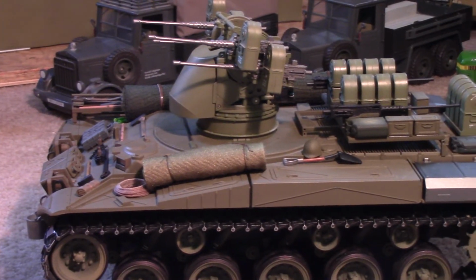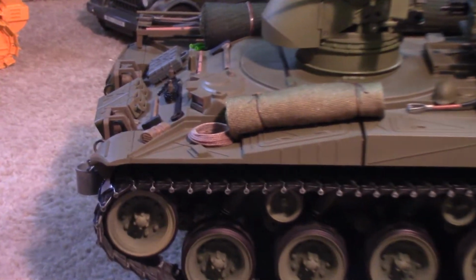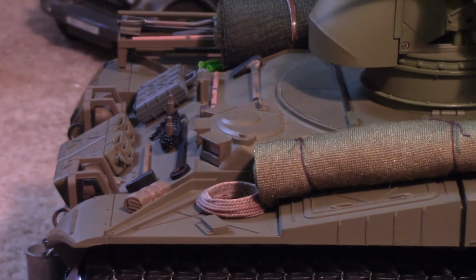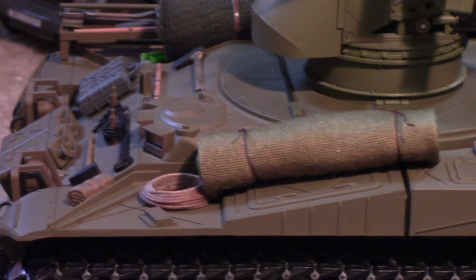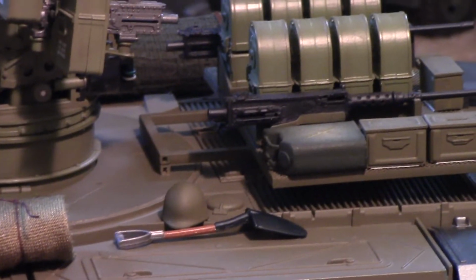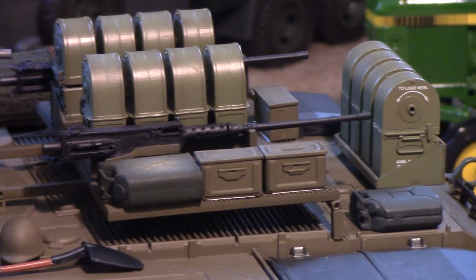Got a quad 50 unit out of a half track and just started building stuff and adding stuff and everything but the kitchen sink, whatever I could come up with to throw on here. As many buckets and chains and ropes and bottles of wine and tools as I could get on here. There's extra helmets, lots and lots of ammo. Thanks again to Rich Johnson for providing the spare ammo cans. That was terrific. Got spare 50 cals back there.